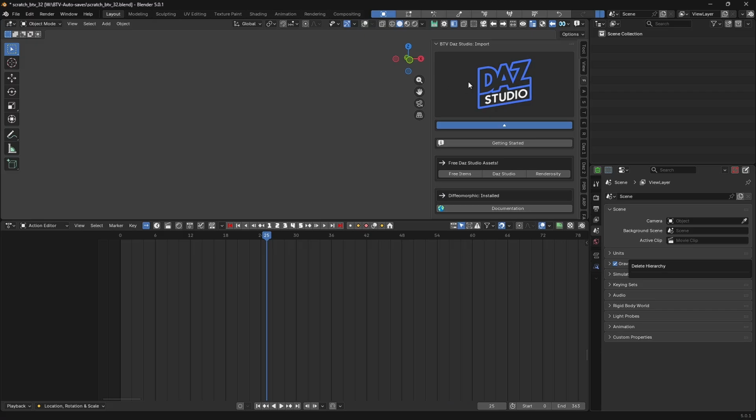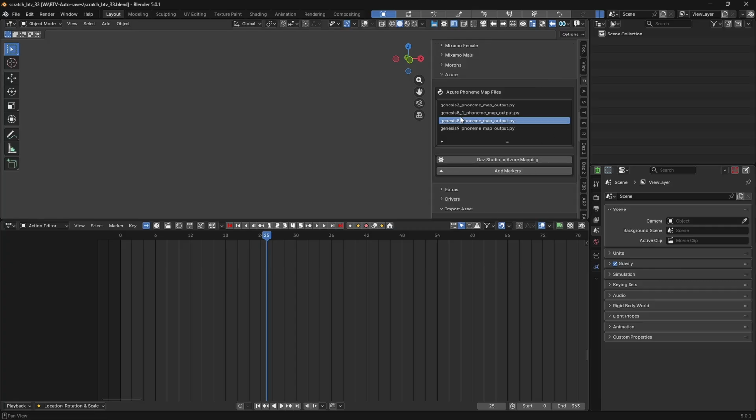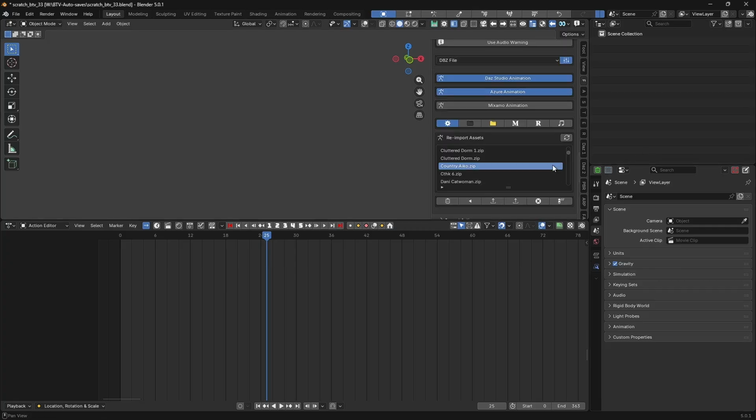Now on the DAZ Studio import panel, I'll go ahead and make sure that that file is selected, and then with my character selected here and Azure animation and DAZ Studio animation checked, I'll re-import the character. Reminder, that's just how I import this particular character.